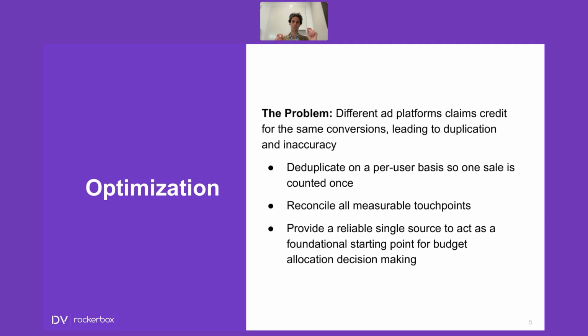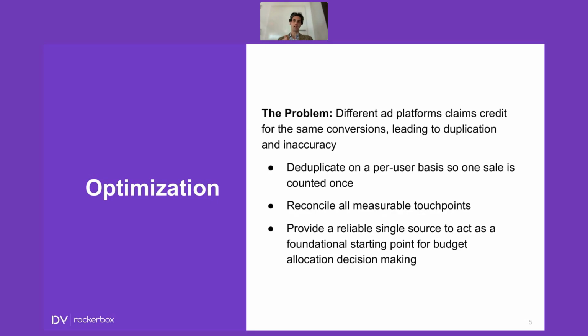Where we know that the user was exposed to an ad or clicked on an ad, and where they then subsequently went on to convert. Now, what it doesn't say is for sure this advertising drove that user to convert. That's not necessarily the case. So it might be that you need to then layer in information from a media mix model or from an incrementality test, and then adjust all of your results within MTA in order to get a truly reliable foundational source of data that you can then use for optimization. But what's coming out of MTA is that starting point, and I'll explain a little bit why.